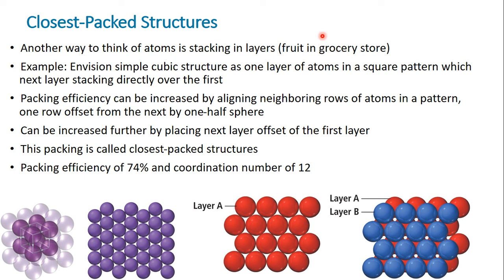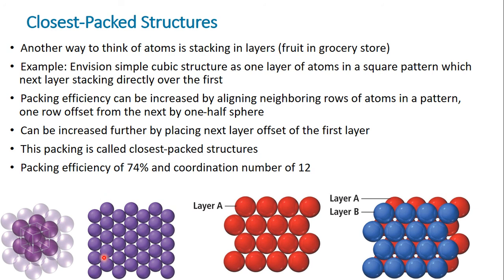Now, there are also efficient ways that we can pack our atoms in this crystal. So not just thinking about the unit cell here, now we're thinking about the overall geometry. Right? And the way to think about our closest pack structures is to imagine fruit in a grocery store that's stacked into layers. So imagine you go to a fruit aisle and they have oranges packed. And when you see the oranges packed, you'll see that they do it in such a way that they're all offset by a half. So here we have our oranges, our atoms packed.